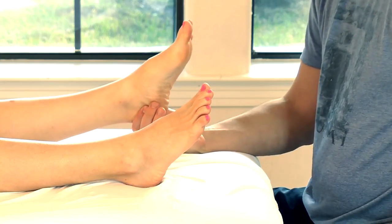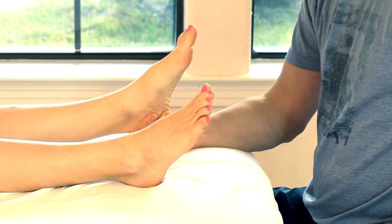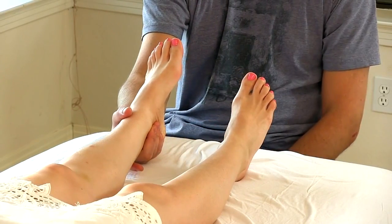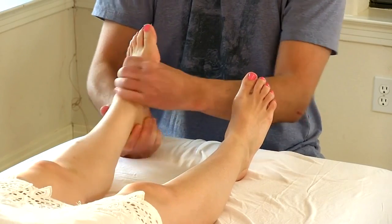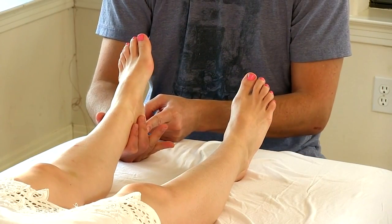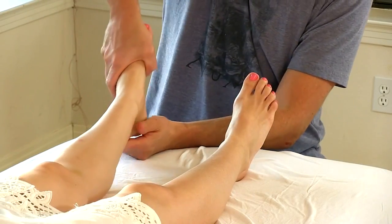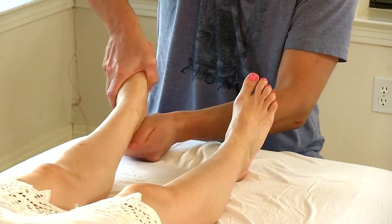It's also nice when working on the foot to mobilize the heel. Sometimes through lack of motion, this joint just becomes a little compressed. So you can do that a couple of ways. You can decompress it like that and then bring the motion, or just do it in neutral. You can also take the upper foot and rotate it on a fixed lower foot. What that looks like is holding here, and this upper part of the foot twists, and then doing the reverse. This is stationary, and just getting that joint to move on the stationary upper foot.